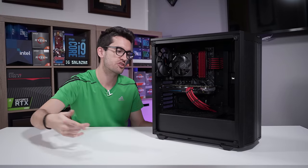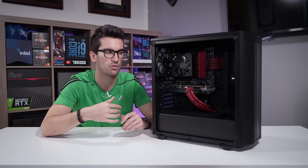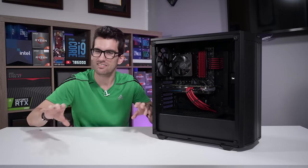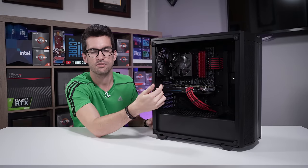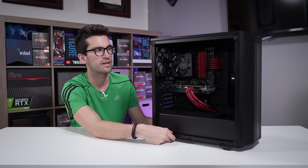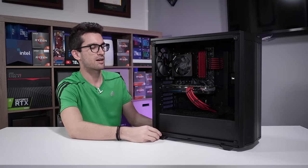And people are always asking about, hey, can you test temperatures before and after? There will likely be a small difference, unless you have a ton of dust blocking, especially fan entrance places, or maybe you have a ton of it caked up in your radiator. Those would cause pretty severe temperature spikes. But if you just have blanketed light dust atop the graphics card, let's say, or maybe some of it's on the backs of these fans, it's not going to impact temperatures to a severe extent. And so it would be pretty repetitive to show that over and over. I do have plans at one point to do a before and after and just use that one video as a frame of reference for anyone who asks. But I just wanted to throw that out there because I always get folks asking in the comments section.